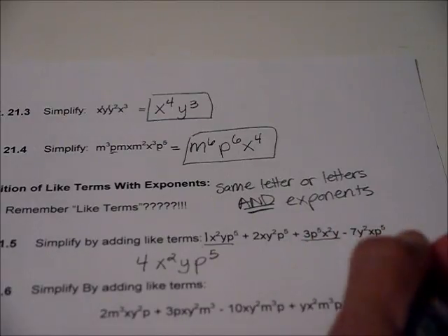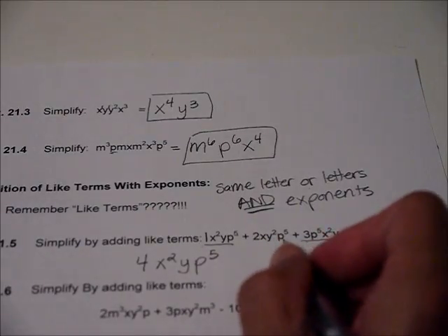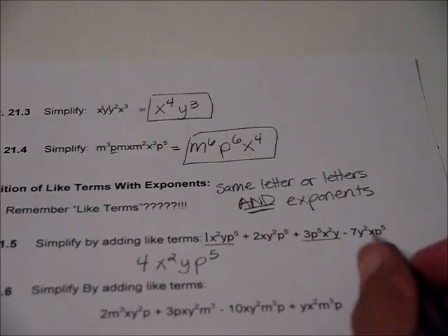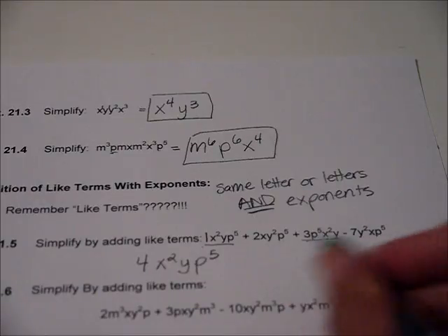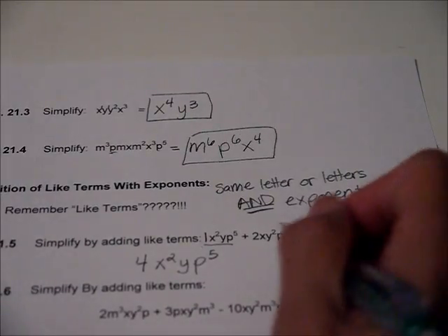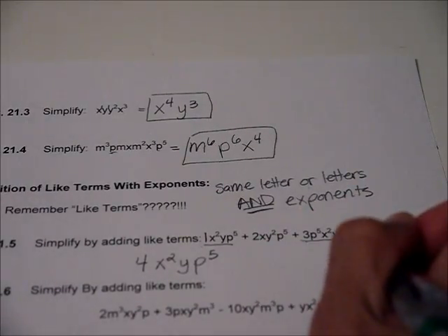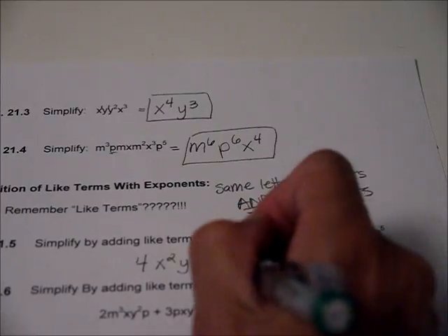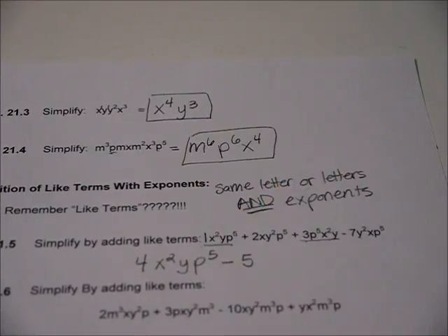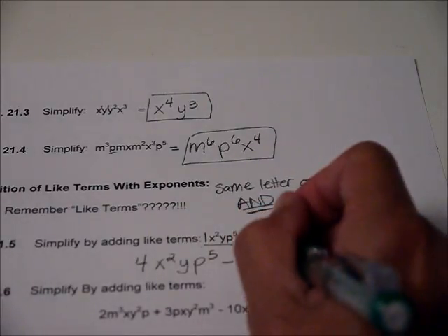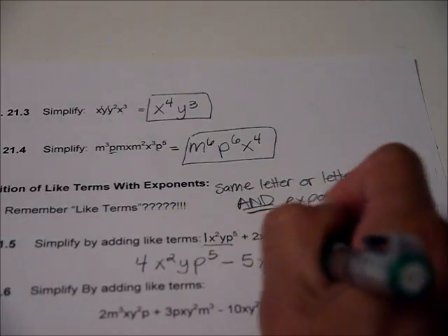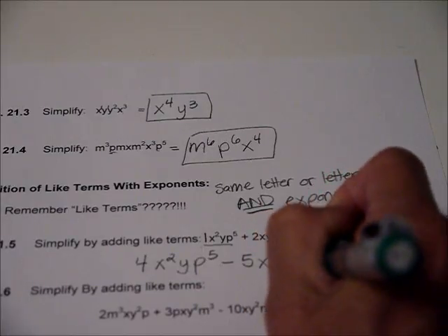Do we match? So I have an xy squared p to the fifth. What do you have? Well, I have 1x, a y squared p to the fifth. Different order, but that's okay, right? Oh yeah, that's totally okay. We can go together. So I have 2 and you have -7. What do we make together? We make -5, right? And I'm going to put it in alphabetical order, x, y, and p. How about that? X, y squared p to the fifth.